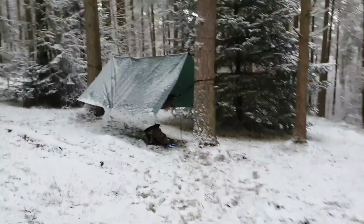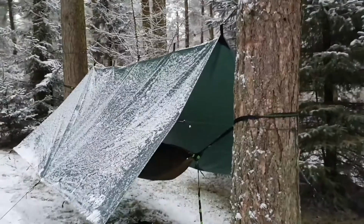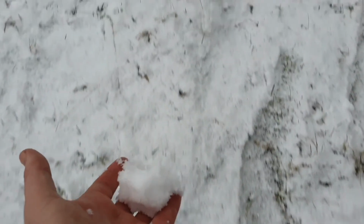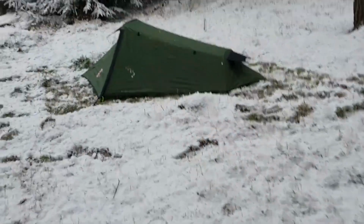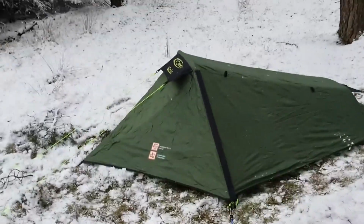Let me show you sleeping arrangements. So this is James. Quite a steep pitch on the top to shed the snow a bit, and then he's got his hammock set up. Look at this snow now, it's properly deep snow. It's just come down. When we got here there was hardly anything, nothing. There's Matt over there with his similar setup, and I'm testing out something I haven't tried before, the Gillette Solo little one-man tent. So yeah, that's going to be me.